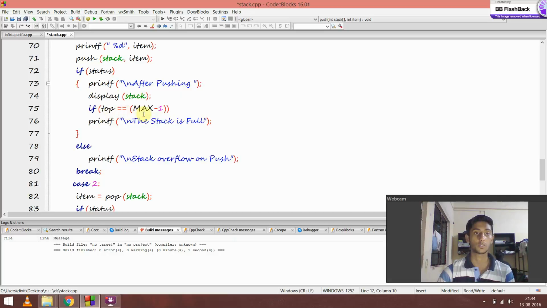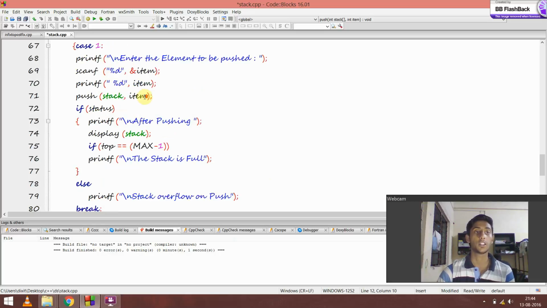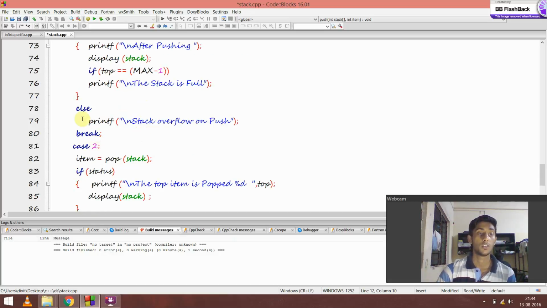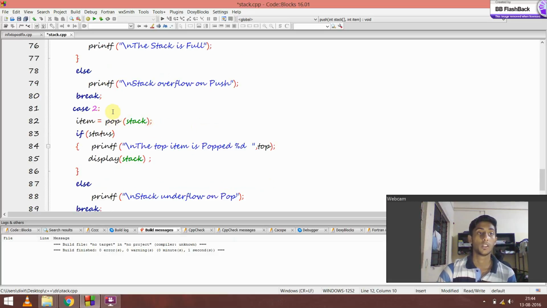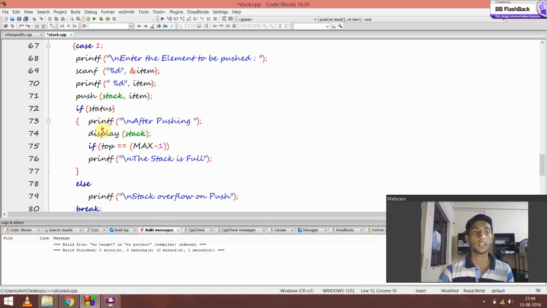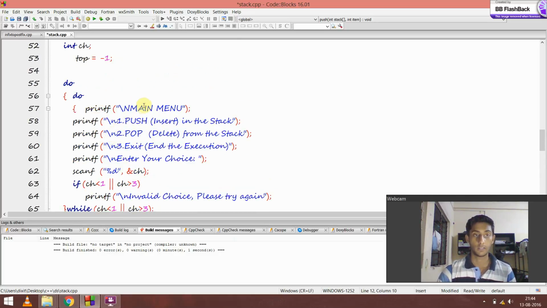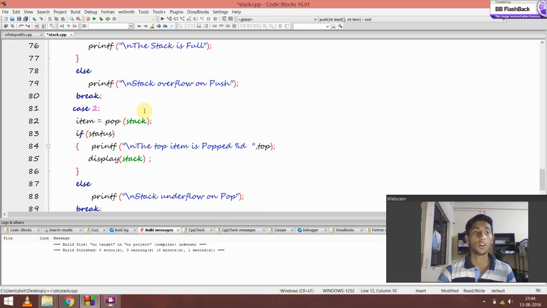If top is equal to max minus 1, it will show the stack is full. The condition is max minus 1, because an array always starts from 0. Else, stack overflow. Now break will exit the loop and it will ask you again to push, pop or exit.